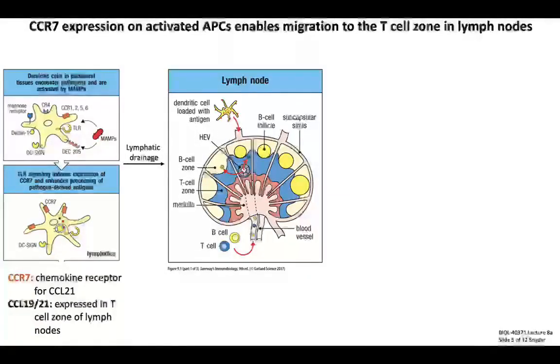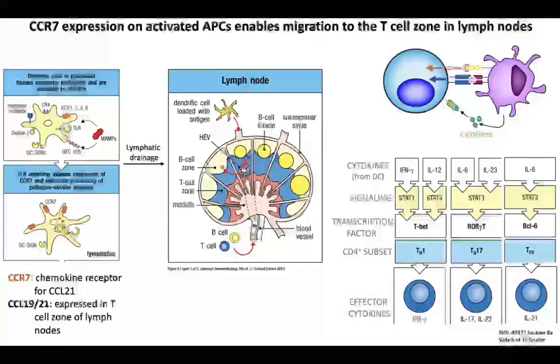Once in the T cell zone, the organized architecture of the lymph node allows the DC to crawl around and sample T cells in a process called browsing. And the dendritic cell can do this until it finds a T cell with a cognate TCR that recognizes its presented peptide MHC complex. This interaction then triggers T cell activation and the acquisition of effector functions. So we can think of this process as achieving the goals of pathogen recognition and cellular activation for T cells.